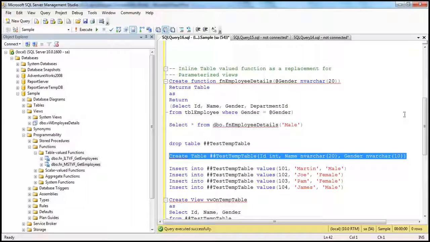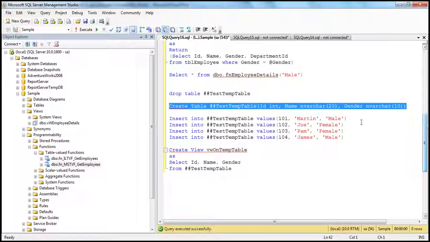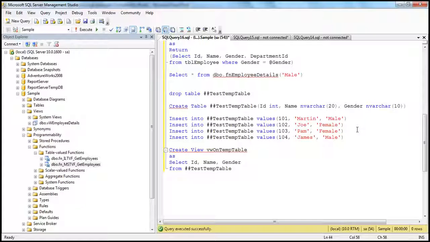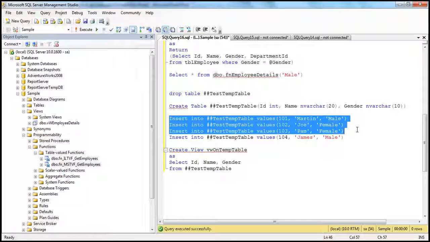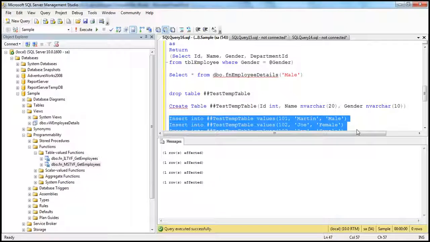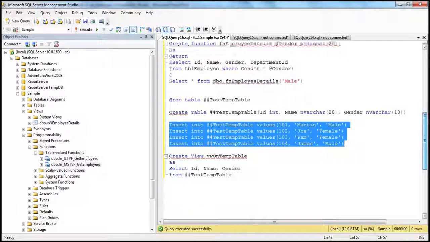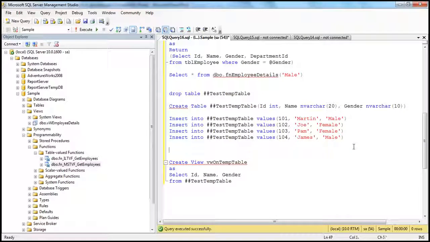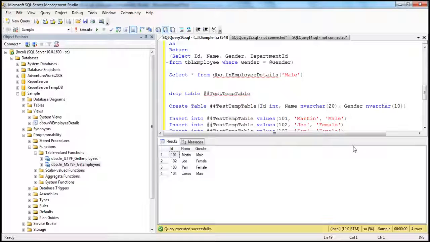Since this is a global temporary table, we can access it in any session of the SQL Server. So let's try to insert some data into that. F5. Alright, let's quickly check if the data exists in the temporary table. Select star from the temporary table name. So we have the data.